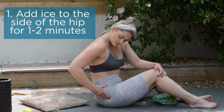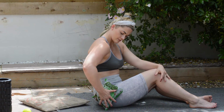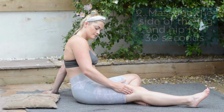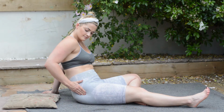Today we're dealing with trochanteric bursitis, so inflammation of the bursa on the side of the hip. So what I'm showing in this video is you feel up the side of the hip before you start the routine. We always recommend adding ice for about 1 to 2 minutes to take down the inflammation. What we want to start with for the first 30 seconds is we want you to release around the side of the leg and up into the side of the hip.